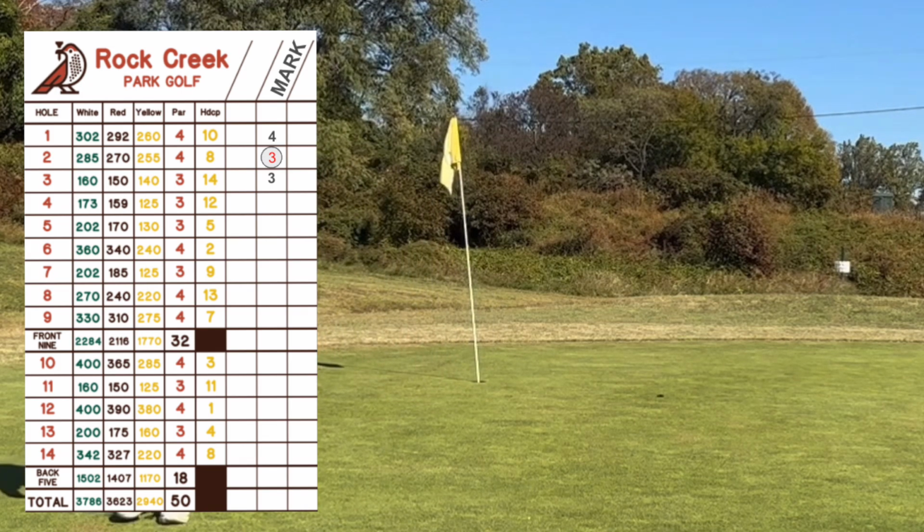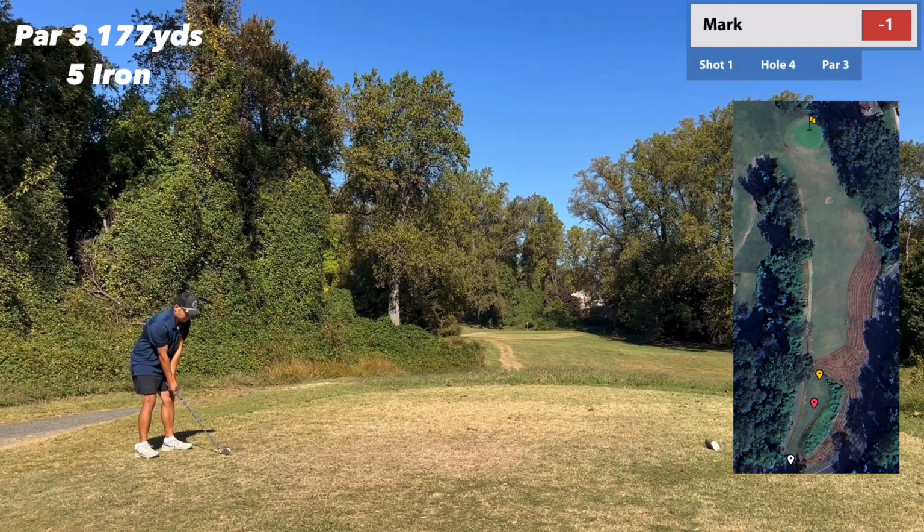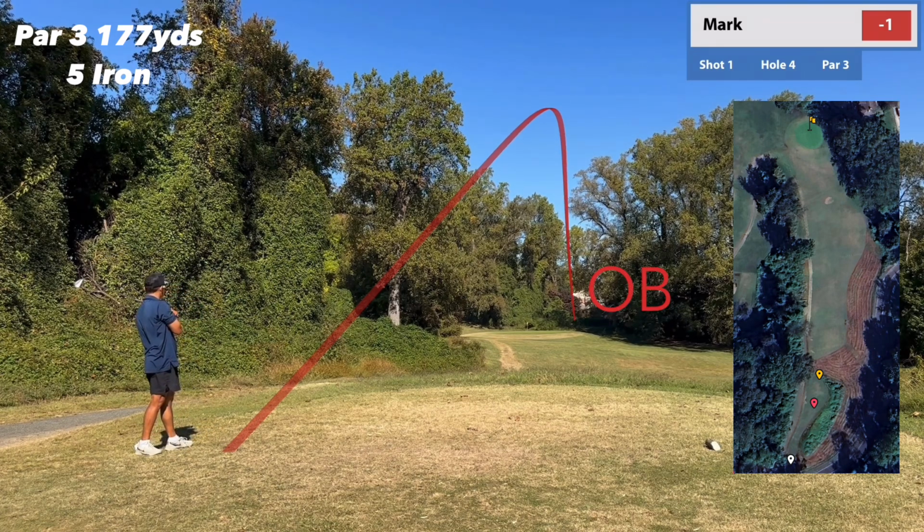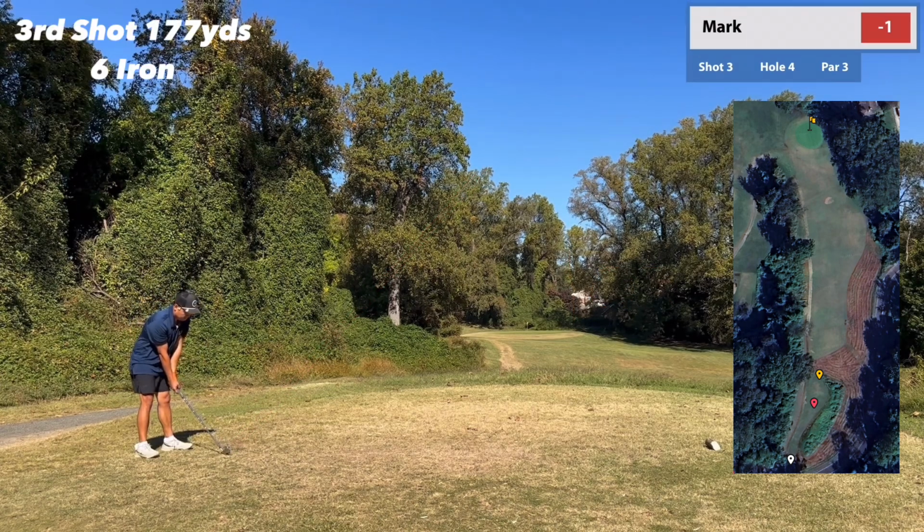So we started with two par 4s and a par 3. We end up being 1 under through that, which I'm very happy with. What an absolute blunder on my end for this shot, by the way. I was playing about 177, 180. I thought I felt wind, and so I was playing it like 185, 190. That just launched into the backwoods.